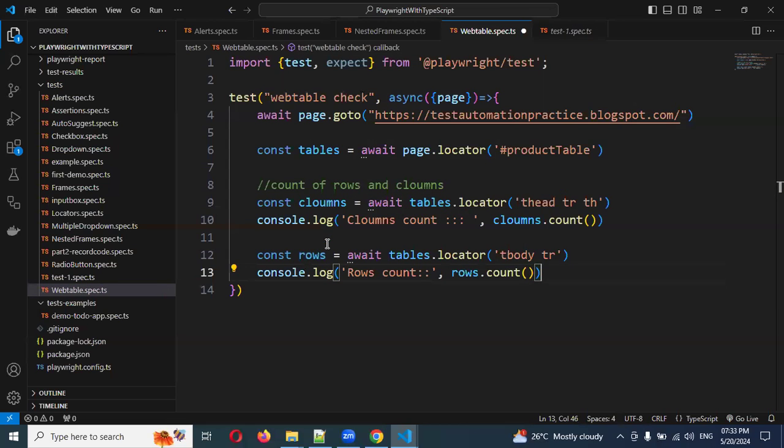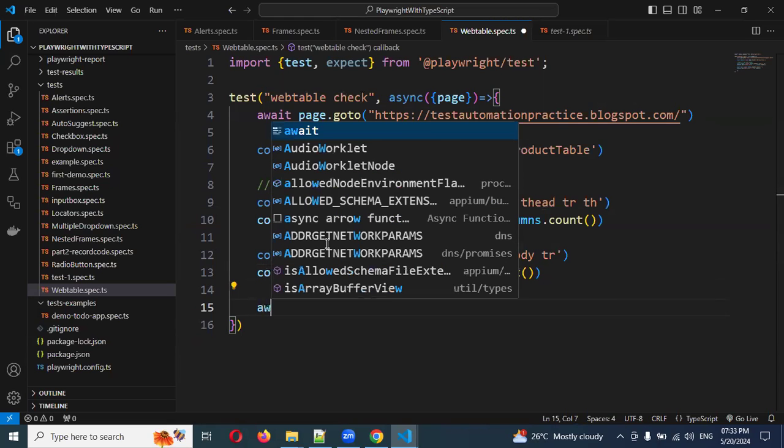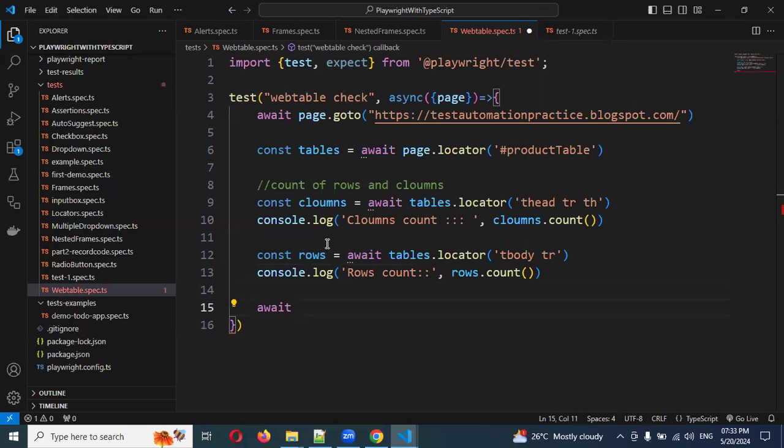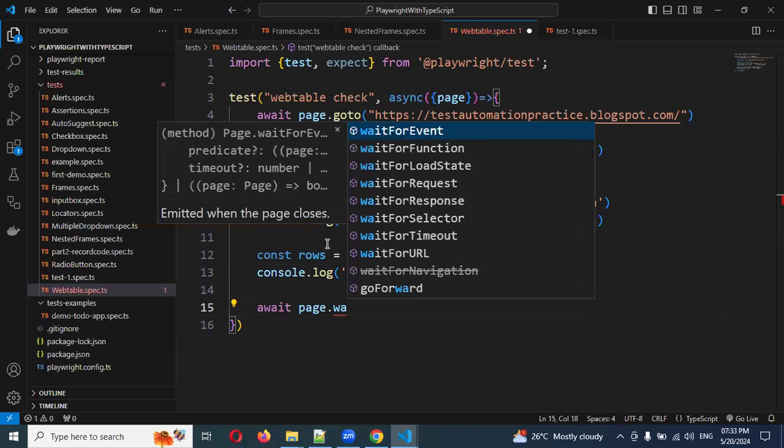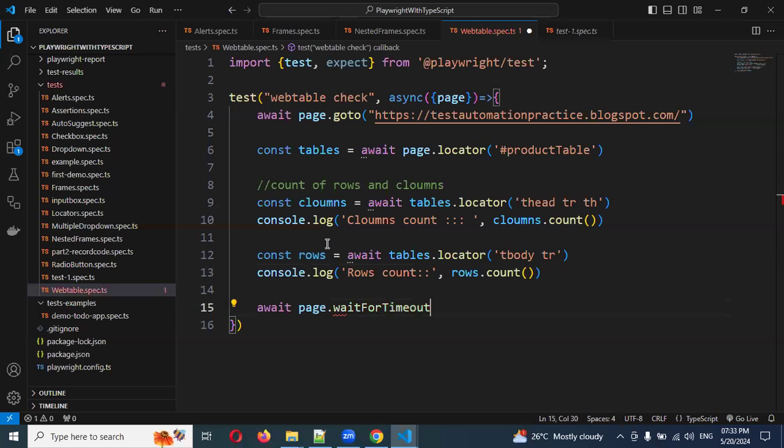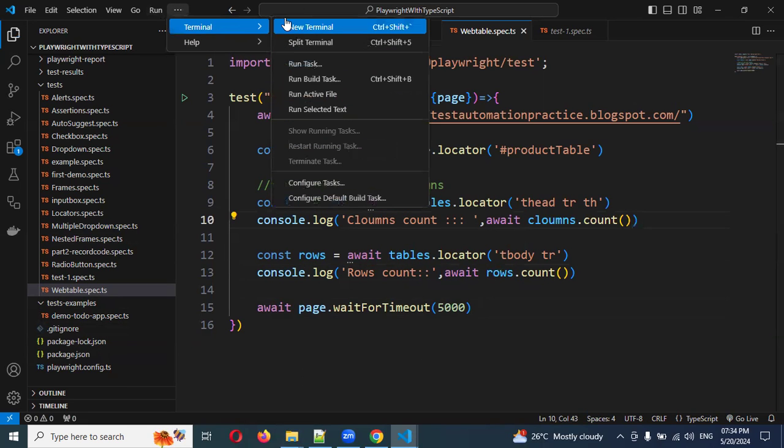Okay, and then we can wait for some time. Await page.wait, and here we can specify 5000. Okay, before that, because all are wait functions, right? I'll copy paste here await, because sometimes it will fail if you do not use await.